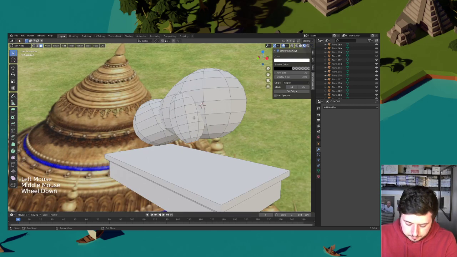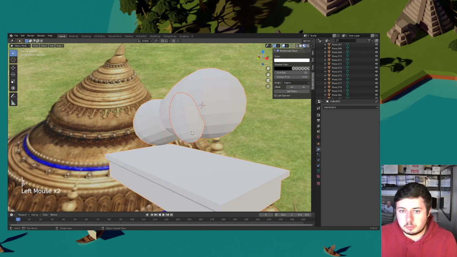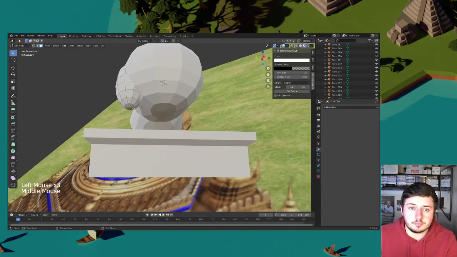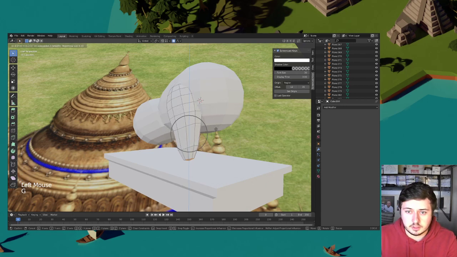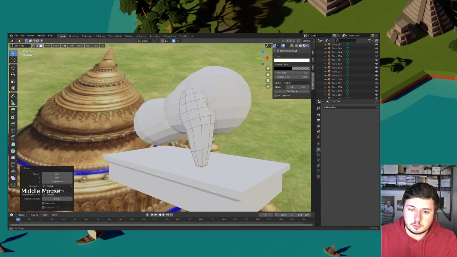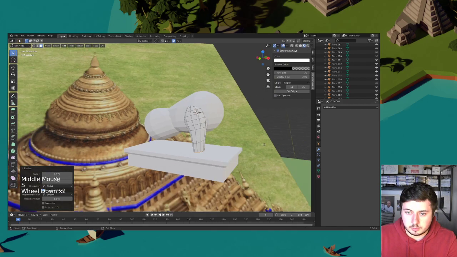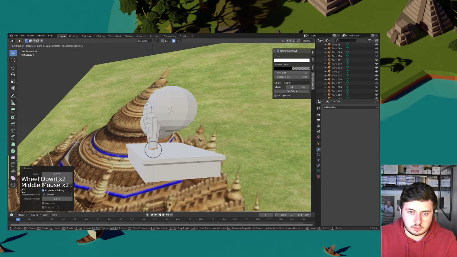I'm wondering, let's put that on its own object because I need to use proportional editing again. So I can just stretch its leg down essentially. Which needs to be something along the lines of that, and then we can square that out and then we can add a foot on it.